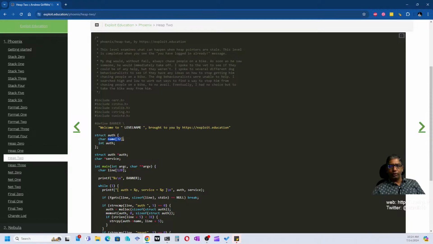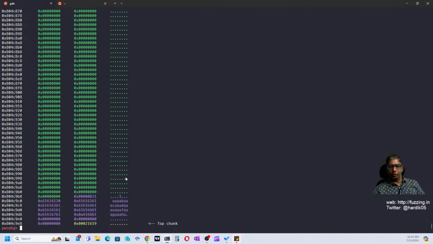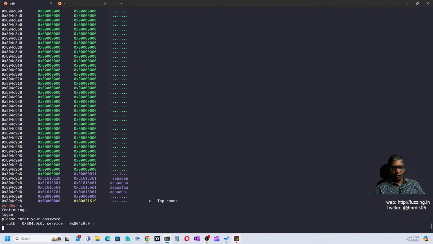So if we give data of more than 32 bytes, it will overwrite this memory location inside the structure, and that way we can solve this challenge. It will satisfy this condition, and we will see this message. Right now it will not print this message. If we do login, it will say that we need to enter the password, and it will go back to that again.